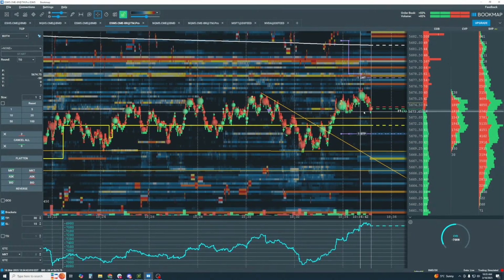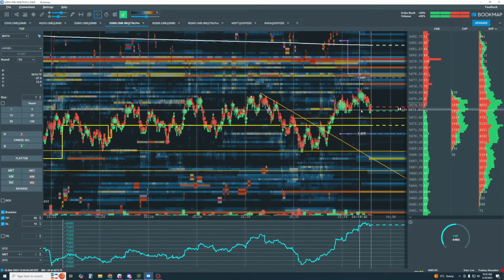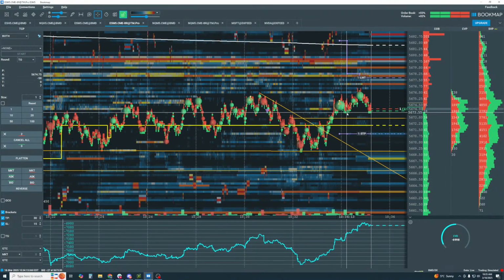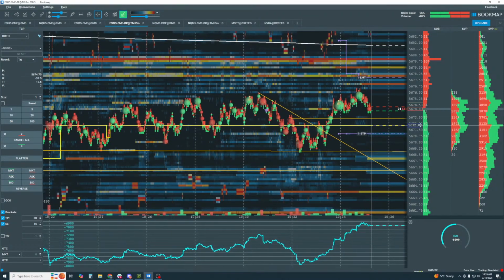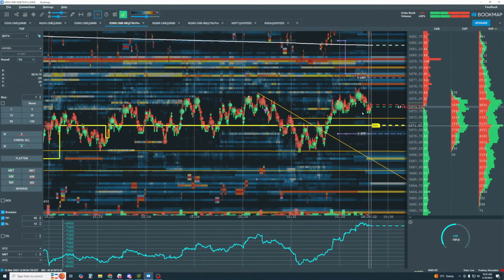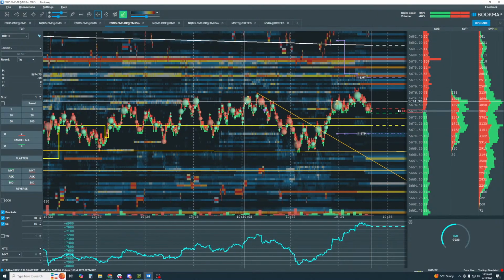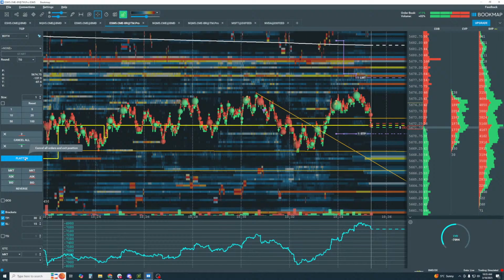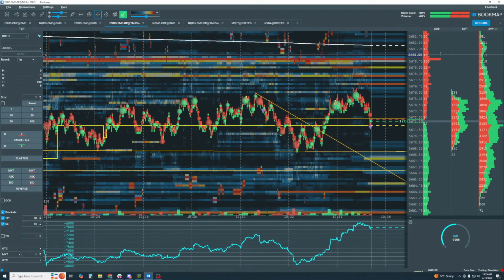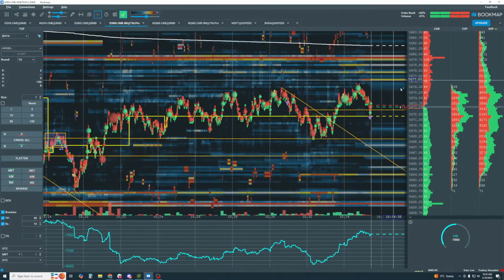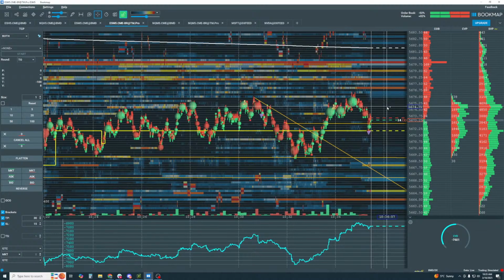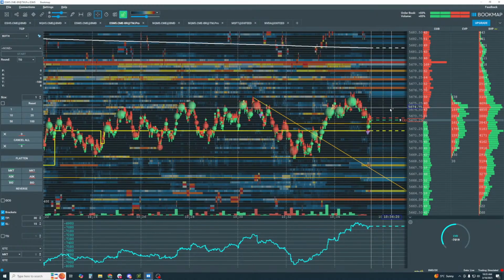Okay, it's not looking good now. We're back again here. Looking at this little range in here, if we see sellers break it, we're out. This is the setup we're looking for, yeah, we're out. We'll do it again though if we get back up here and we see that buying that we're looking for.